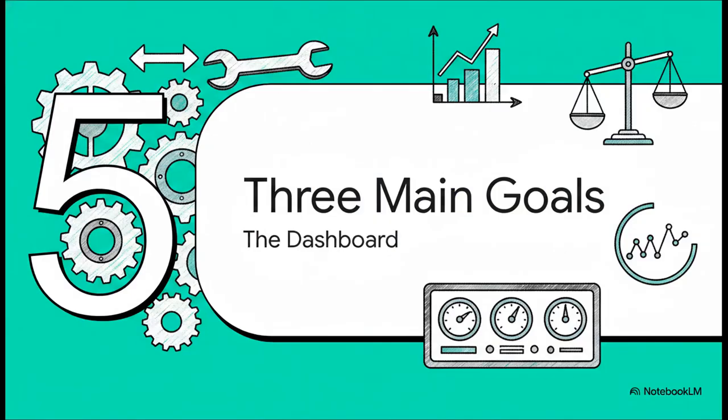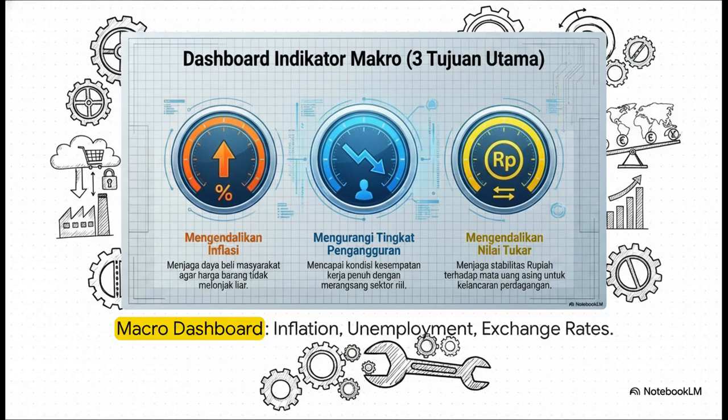All right, Section 5, the 3 main goals. Let's take a look at the dashboard. When the central bank mechanics are staring at their dashboard, they're really sweating over 3 main dials. First, controlling inflation, just like we talked about. They have to protect the public's purchasing power so prices don't spiral completely out of control. Second, reducing unemployment. By making sure enough fuel is flowing to the real sector, businesses can grow and hire, getting us closer to full employment. And third, stabilizing exchange rates. In our globalized world, keeping your currency steady against foreign currencies is absolutely vital for smooth international trade. Literally every lever the mechanic pulls is just a desperate attempt to keep these 3 dials in the green.